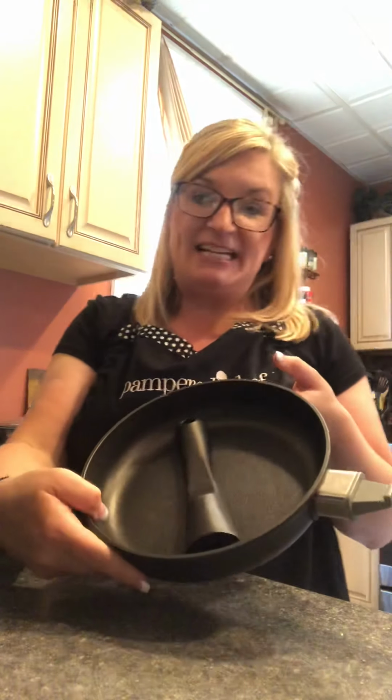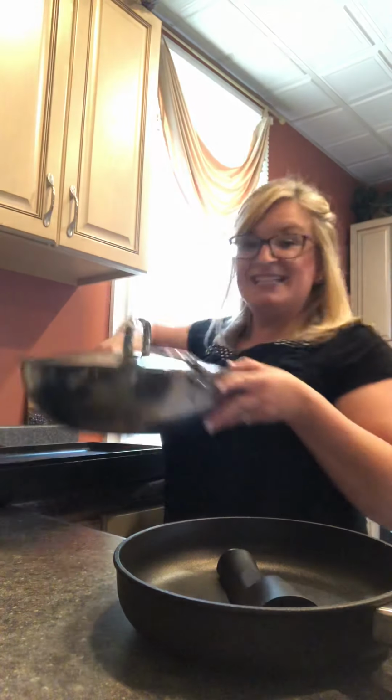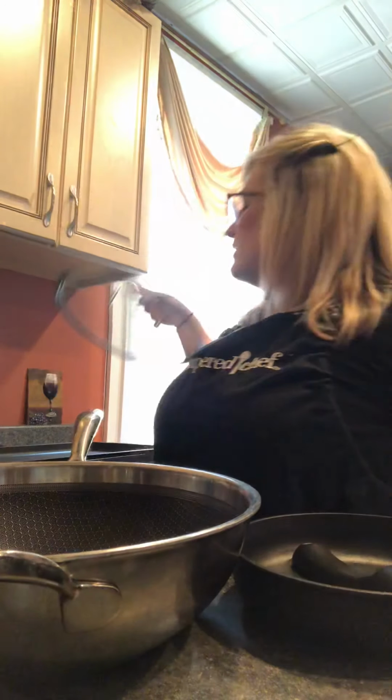So we have non-stick stainless, or I'm sorry, not non-stick stainless. We do have that too. Let's bring that on over. We have non-stick stainless, and we have our non-stick. So what's the difference? Well, this is a wok. We also have a 10-inch and a 12-inch in the stainless.